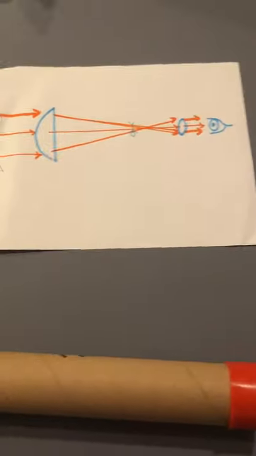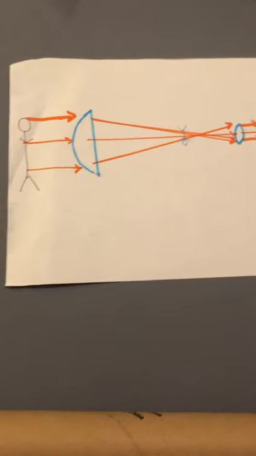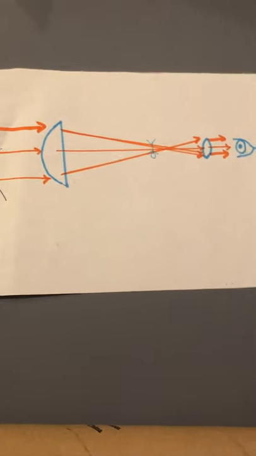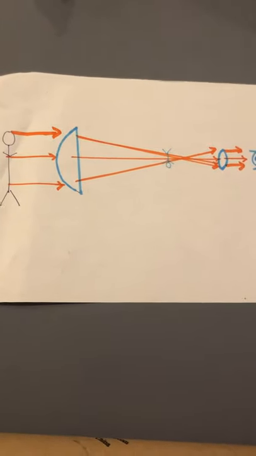And I wanted to show you a little diagram here because the first thing you're going to notice when you put your eye on this telescope is that your image is upside down and that doesn't mean you did anything wrong. It's actually how this works. So you will have an upside down image, but it will be closer up.